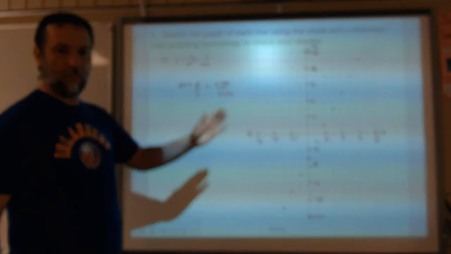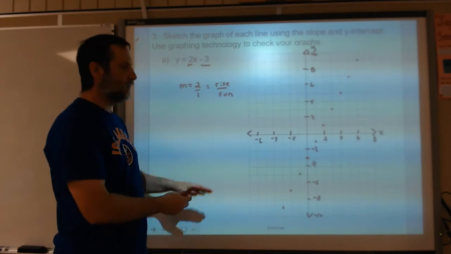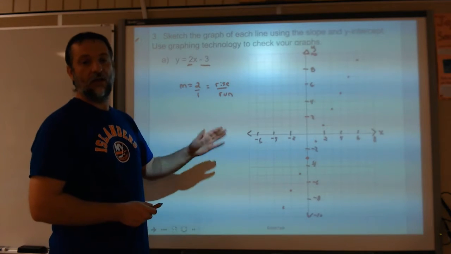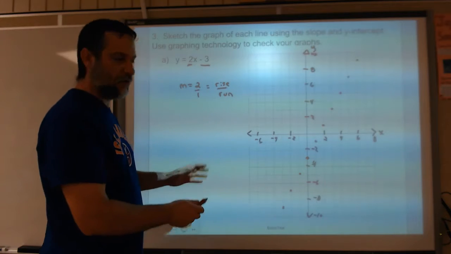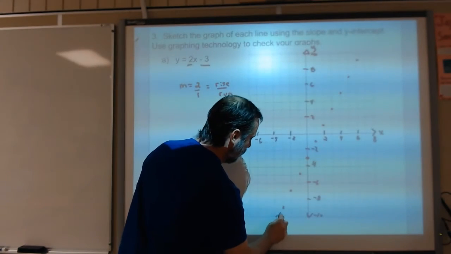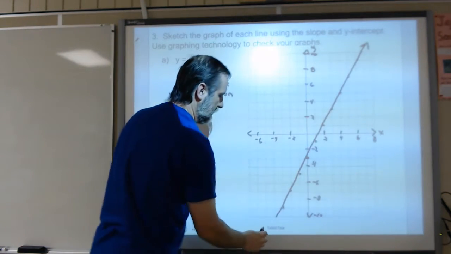So I have all the plot points I need. I can now use a ruler, and I can't use a ruler on a smartboard because otherwise it interferes with my marker. So please don't do what I do. Use a ruler. Make sure you make it look nice. And we are going to connect the dots with a straight line. And I'm going to put arrowheads, right?